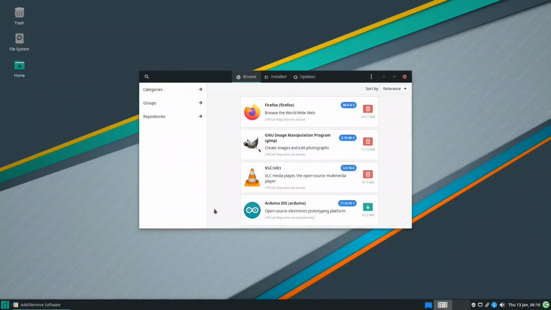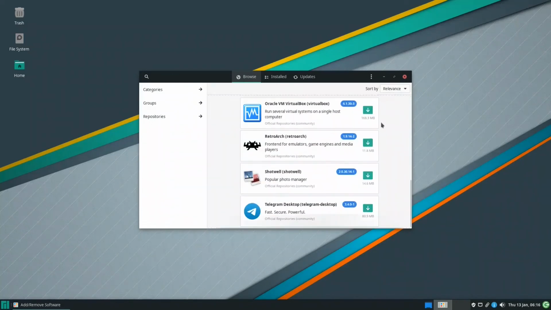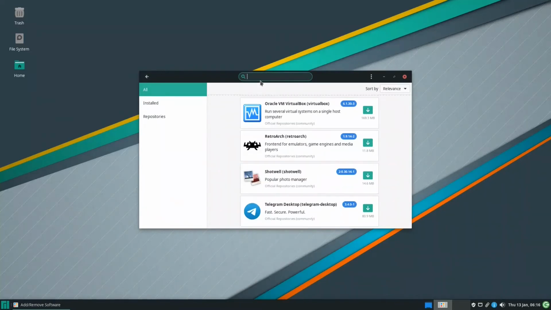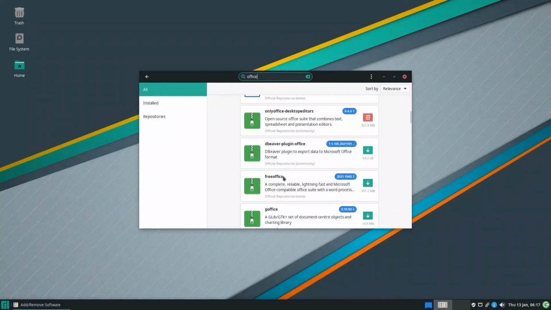This is a very important part of Manjaro, this GUI installer, because it allows me to add or remove software directly without using the terminal. It's quite good and it is helpful. Let's say if you want to install Telegram, you directly press here and it will install. Or you go and check here. Let's say I want to install LibreOffice, or let me check Office, and it will give me the installation. If you want to install the fresh one, 439 megabytes, I press it and it will install.